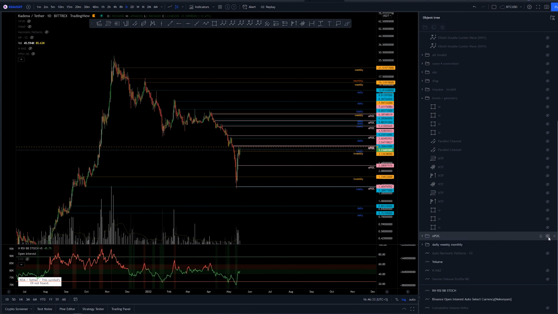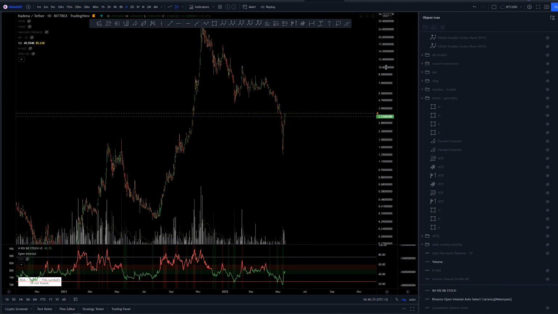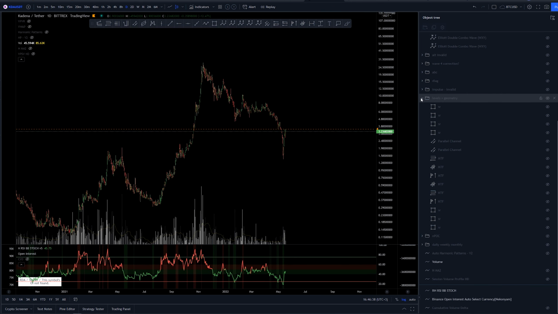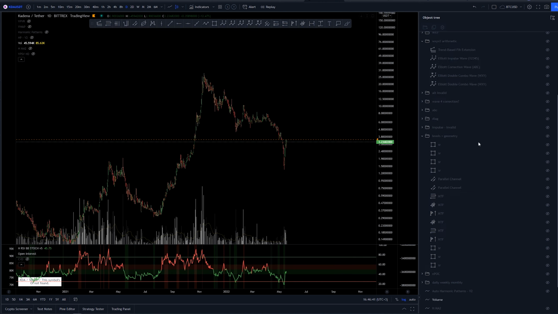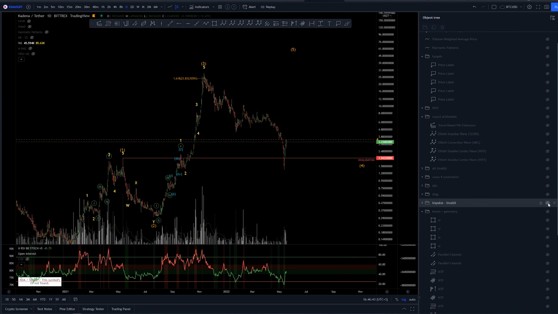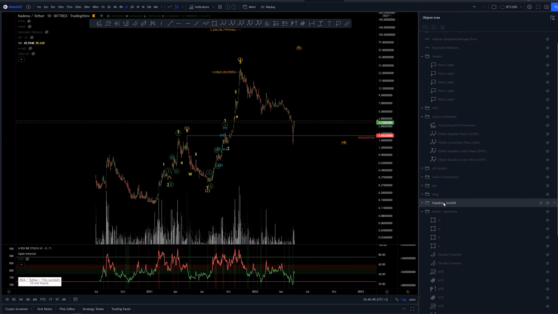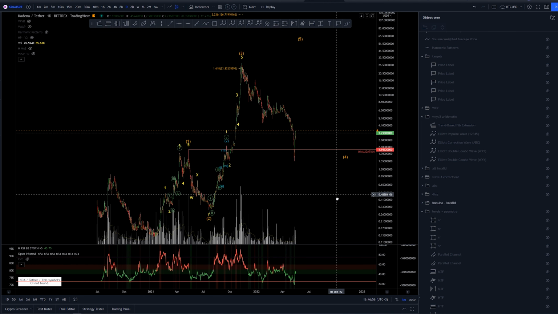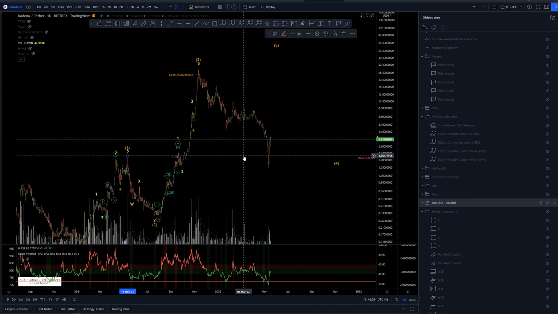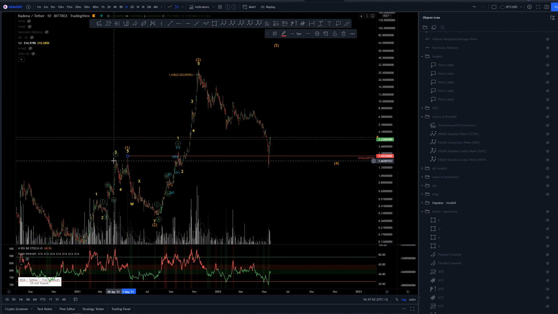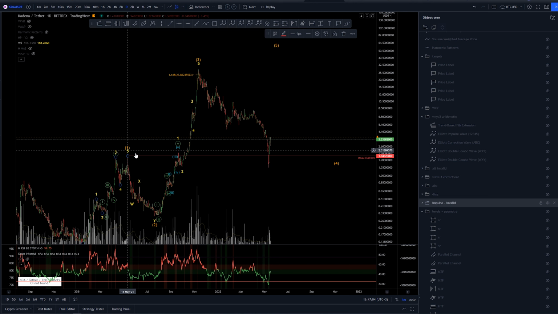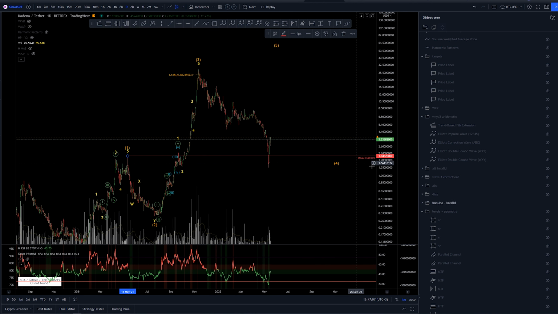Now let's take a look at Elliott Wave stuff and see if any of the targets are actually going to be fitting what we have been presenting here. Before that, on the last video I presented this case where we had a possible 1, 2, 3 and 4. Well, as with many other coins, this previous wave 1 was hit. Even if we place it here, it doesn't really matter. We went through it, so this is invalid. We can just remove this completely.